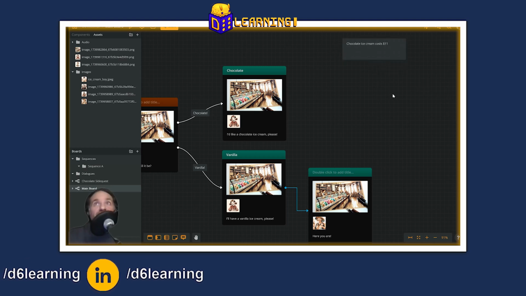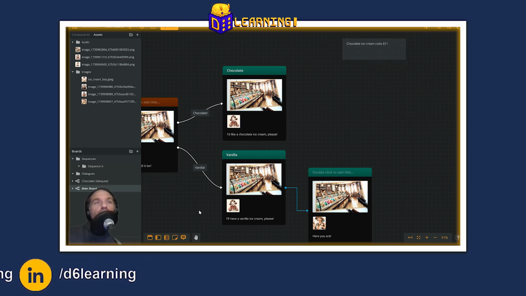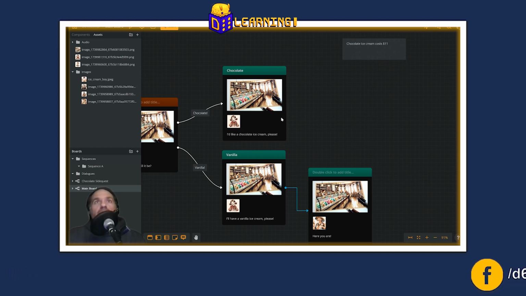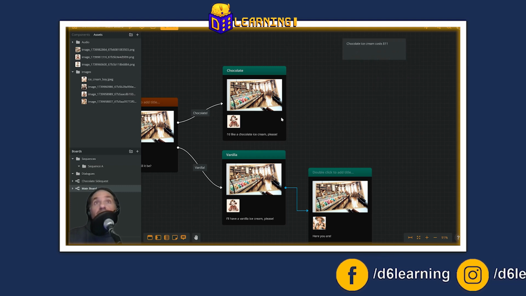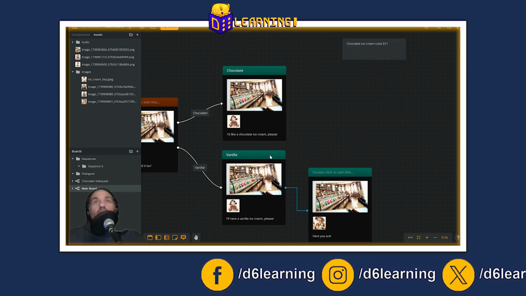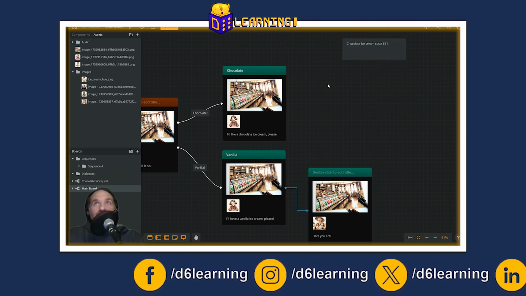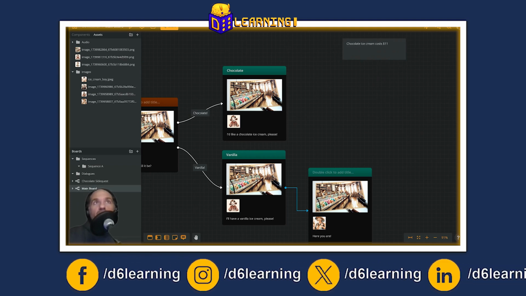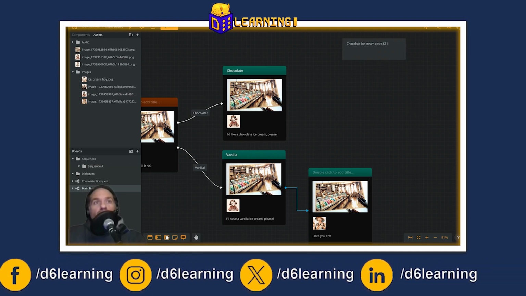And we only have 10. So now this would mean we need to check how much money we have. If it's enough, then we can proceed with buying the chocolate ice cream. If not, we need to get some message that this isn't enough, kid, sorry, go home or buy a vanilla one. Now this can be done using another object in Arcweave called a branch.